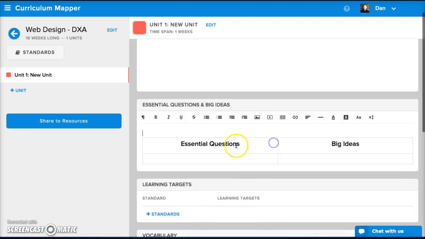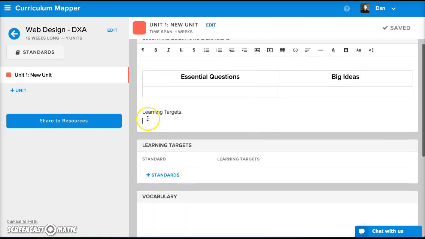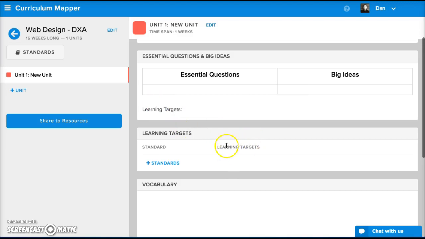However, I could just as easily move over and create a list of learning targets right here, and then start a list of learning targets for this unit that don't necessarily need to be linked to a standard. I can paste them all here, and maybe I'll move them over to this box later, but I can start the process in this field instead. So you don't necessarily have to import a standard, but you do if you want this particular box.